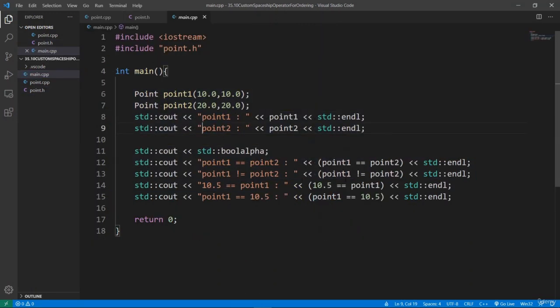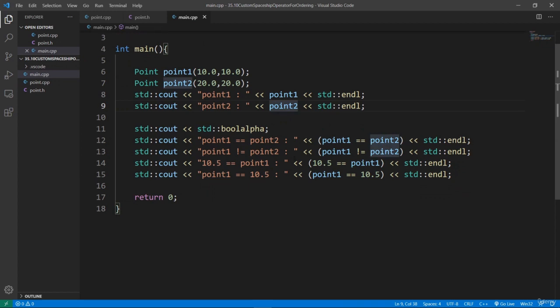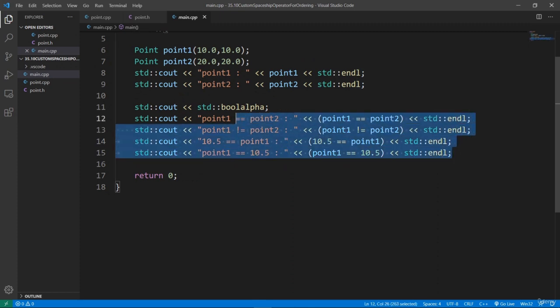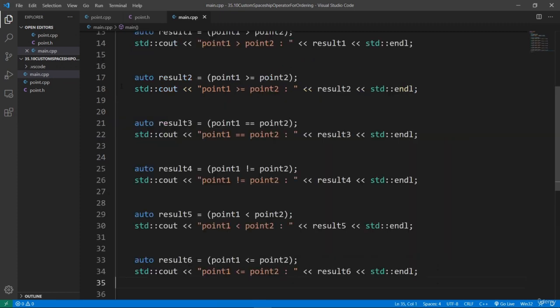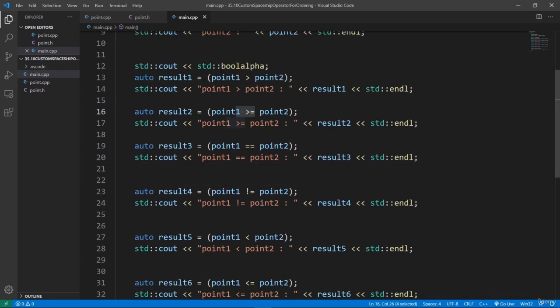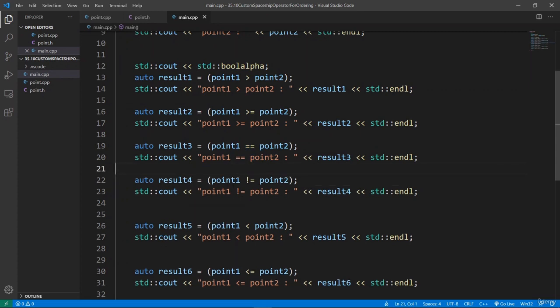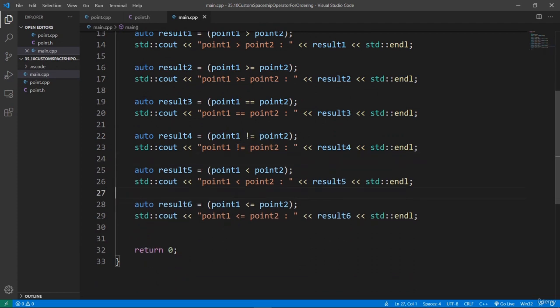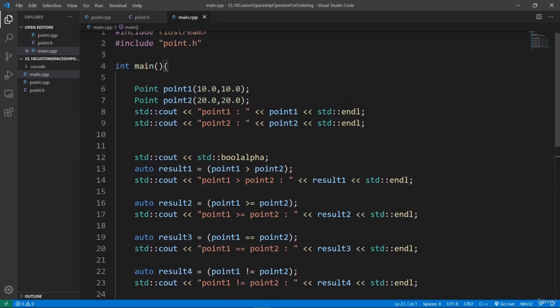In the main function, we are only using the equals and not equals operators, but we can do better now. We can use the less than, the greater than, less than or equal, and greater than or equal, and these are going to work. So for example, if we take all this out and put in another piece of code which is going to reuse all these operators, we're going to see that this is going to work, and this is really cool. We can use greater than, we can use greater or equal, we can use equals equals because we have an equals operator. The compiler is going to use that equals operator and generate a not equals operator, and this is really cool. We can use less than, and we can use less than or equal, and all these are going to work, and this is really cool.